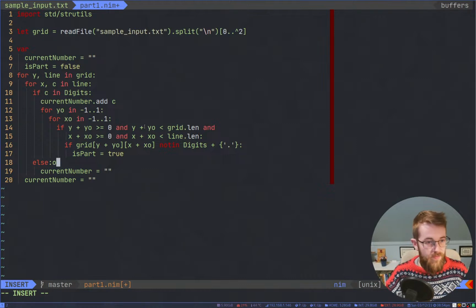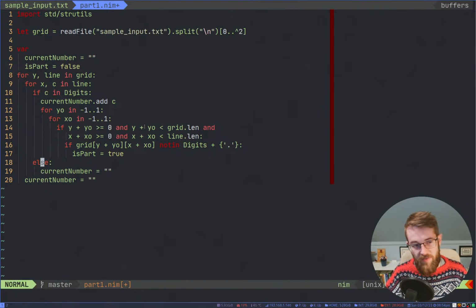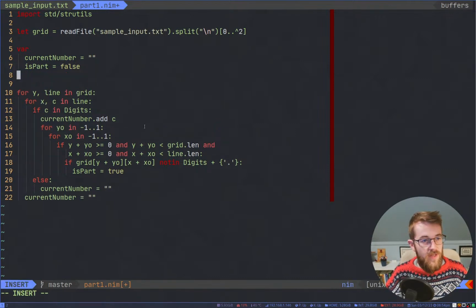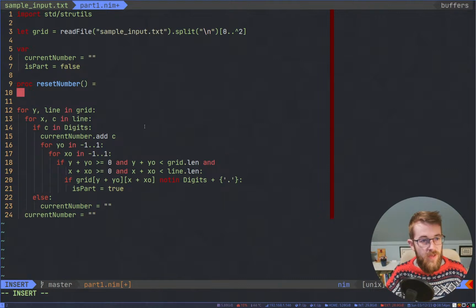So down here, if is part is true, and let's actually, since we have 2 resets here, let us create a small procedure. Just call it reset number, which just does if is part.